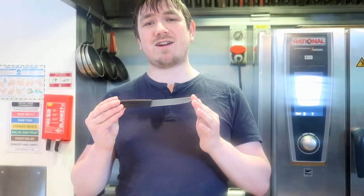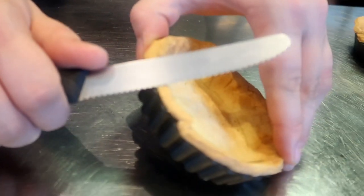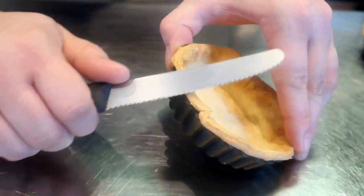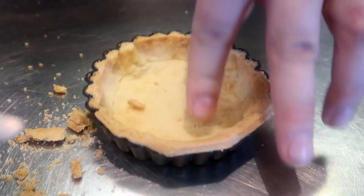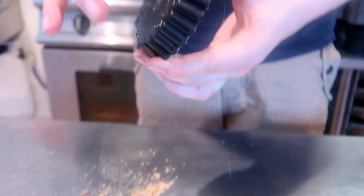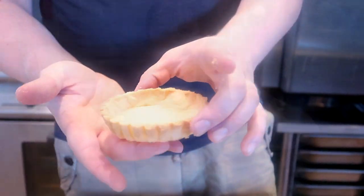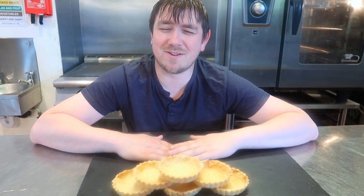These tarts have now had about 10 minutes cooling down. I'm now going to use a small serrated knife just to trim off the excess, and I'll be doing it at an angle and using a sawing motion like so. So there you have it, our sweet pastry tart shell ready to be filled.